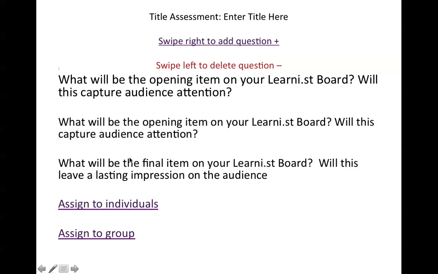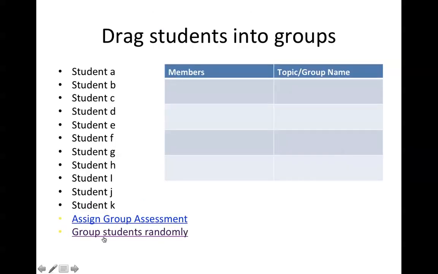The app's main selling feature is the group assessment, and it can be used not only to record information, but also to improve collaboration amongst students. So let's just look at the Assign to Group feature. Here, the teacher can make groups by dragging students into a desired column, or if the teacher wants to save time and make groups randomly, they can click on Sort Groups Randomly. So let's just try the random groupings here.